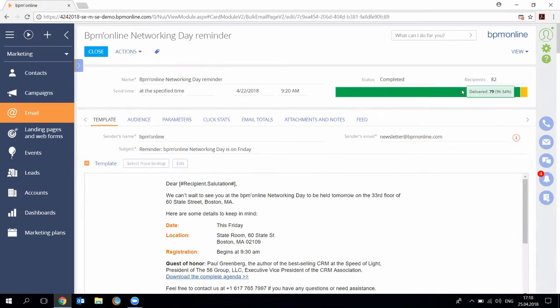So it's not only just previously we had the delivered and undelivered. So I would see, okay, I have 79 delivered emails and I would just see undelivered 3. But why are they undelivered? Well, now I can actually see that they're either bounced, the sending's in progress, there's been some kind of error, they've been rejected. I can actually see all of that directly on the campaign progress bar.